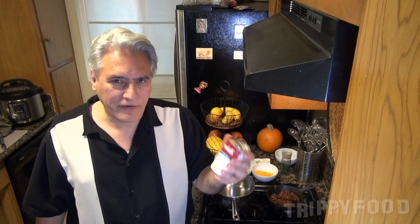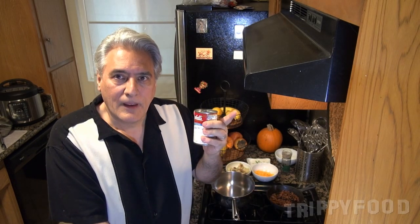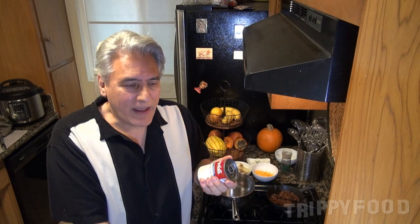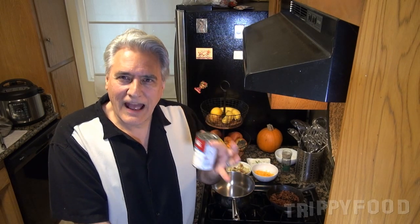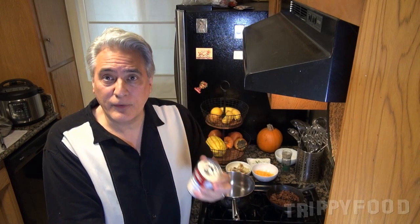It's kind of died out — I really haven't seen any demand for it. But I wanted to see what the Cream of Bacon Soup was all about. You've seen us already use this because on our Thanksgiving episode we used it for the cactus casserole as an alternative to the green bean casserole. But I was curious as to how it tastes just prepared as a soup, so we're going to do that today.